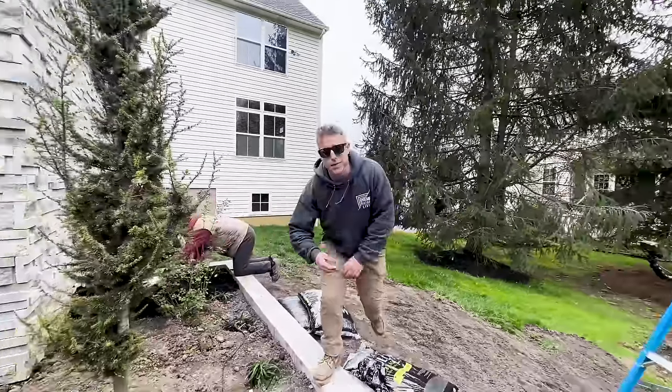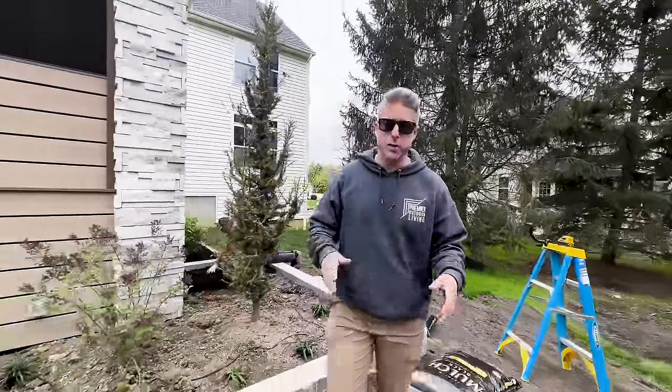Now we're really on to some of the finishing touches. Mulch, we'll be doing sod next week after some irrigation work gets done. The next thing you'll see from this project is the full time lapse, all of the finish shots. This thing turned out amazing and it's gonna look even better.